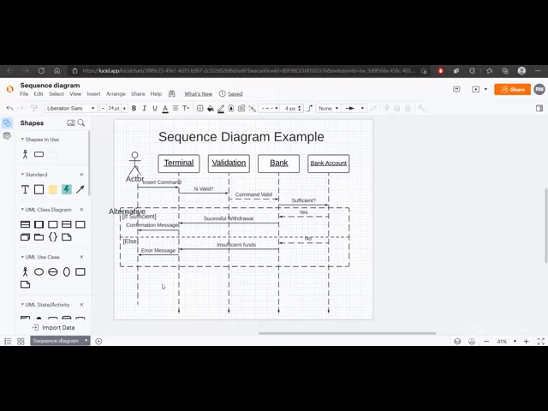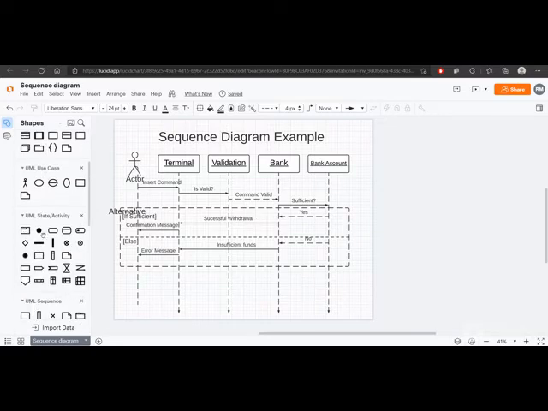There's also another alternative here. So if you see, we have the user insert the command, and then we're asking if the command is valid. So our assumption is that all of this is going to happen if this command is valid. But what happens if it isn't valid? So in this case, we want to have another alternative here.